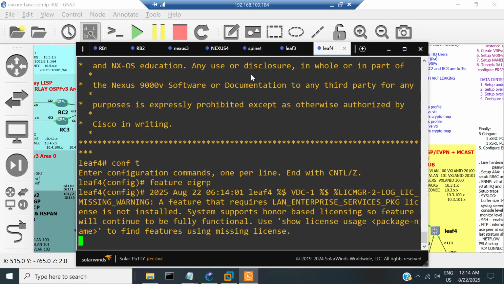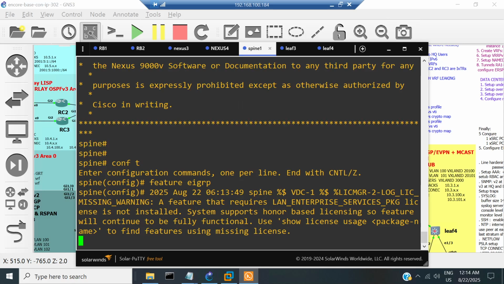And in this case, in these devices, we are only going to configure EIGRP for the global routing table, only for creating an underlay for later on configuring VXLAN and EVPN.